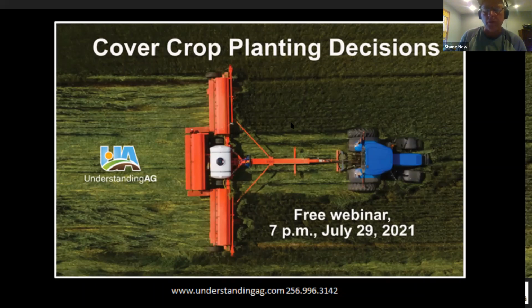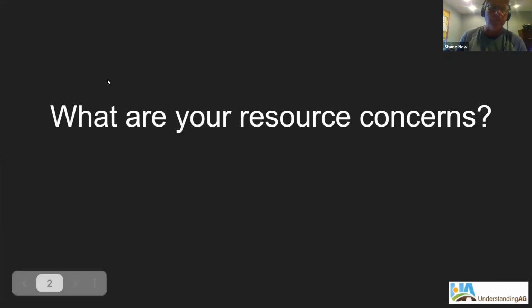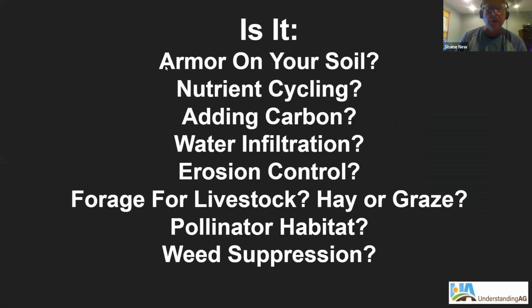There are a few things we need to talk about when we're making cover crop decisions. One of the biggest ones is, what are your resource concerns? That's the first question you need to ask yourself, and it could be a multitude of different things. David, would you like to go ahead and proceed with those?